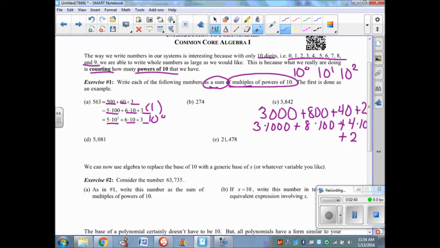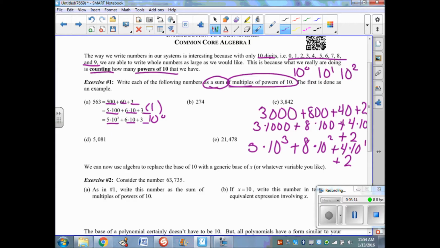Now as a power of 10, we end up with 3 times 10 to the third, because 10 to the third is 1,000. This is going someplace, honest. Like I said, we're leading up to the polynomials. So we're playing with numbers that we're familiar with in place value and powers of 10. Plus 8 times 10 to the second, plus 4 times 10 to the first, plus that 2. And again, you could put on the end 2 times 10 to the 0 power, but we don't need to do that.